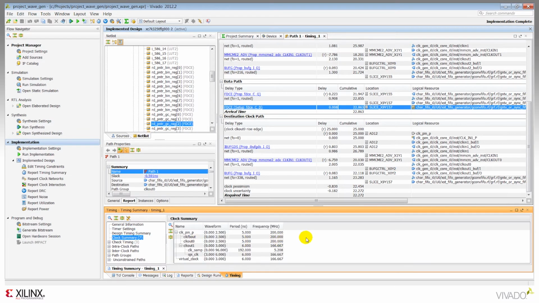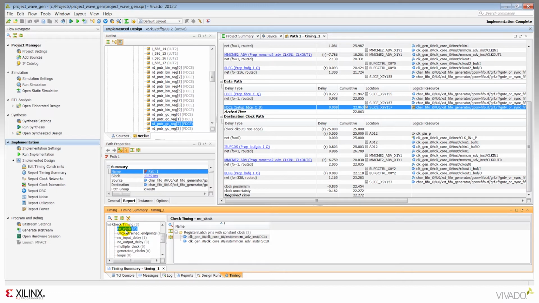The clock summary is the same information that you would see in a report clocks command. The check timing section is the results of running a check timing command. This command checks for problems that might exist in timing, and everything that's listed you should take a look at and see if there's anything that you need to do. This might include creating new constraints or modifying existing constraints.